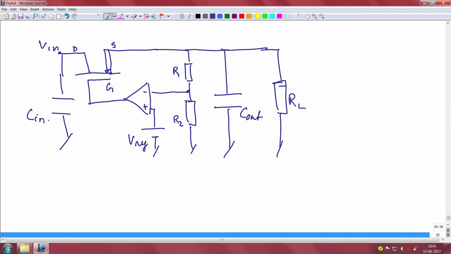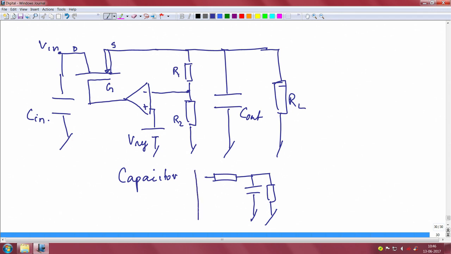This C out you have to be very careful, because it is the one that provides stability to this voltage loop. In other words, if you take a capacitor's equivalent electrical circuit, you would put one parasitic resistor in series and one parasitic resistor in parallel, right. This is giving problem. This is a capacitor, this is the series, and this is the parallel resistor. These are two parasitics, you will not see them, but they have their effect on the performance of this capacitor.